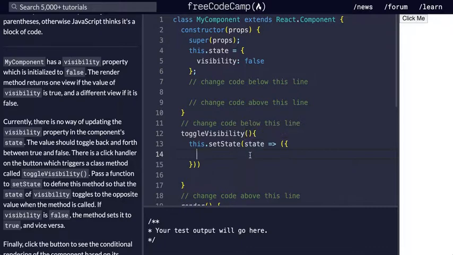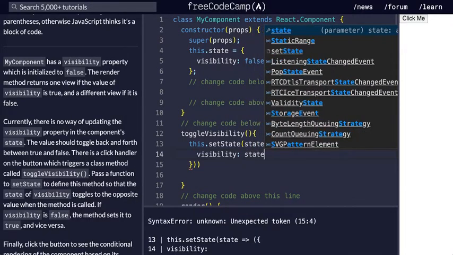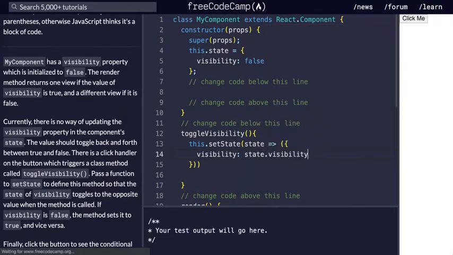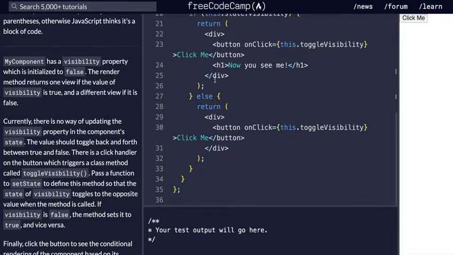And I'm going to set the visibility to be the opposite of the current visibility. So I'm going to say state.visibility. This will be false at the moment because it's false here. False is the default, so I do the opposite, which means it becomes true. Add a semicolon there. That should do the trick.